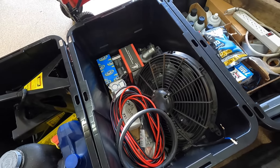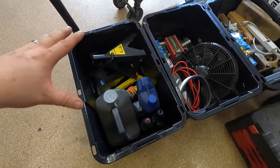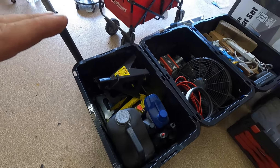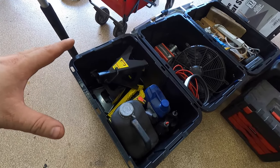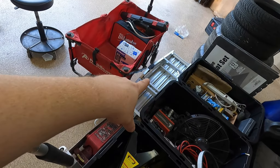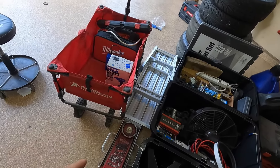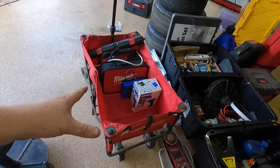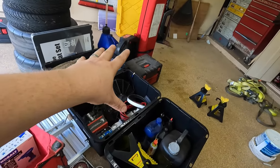This second one is going to be my main parts bin — fuel pump, electric fan, extra thermostats, coil packs, spark plugs. And then this third one will be for fluids. I still need to go get oil change supplies; I'm going to change the oil on Friday before we leave but I'll have extra oil on hand. The jack's going to come, and probably that stool too — I won't be upset if there's no room for it. The plan for the dolly is to load all my electronics and high-dollar toolbox items onto it and bring it into the hotel each night.